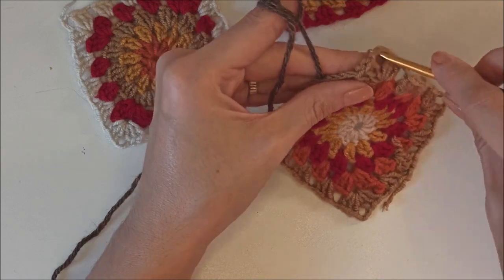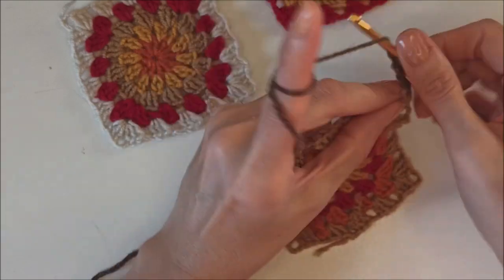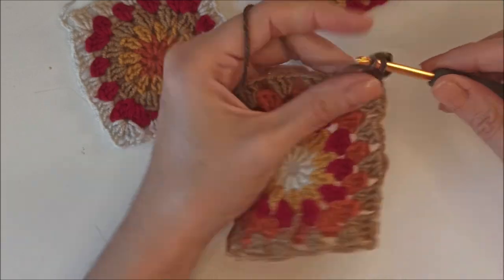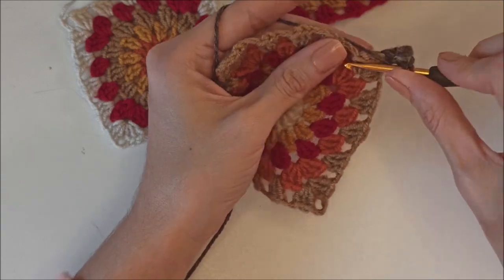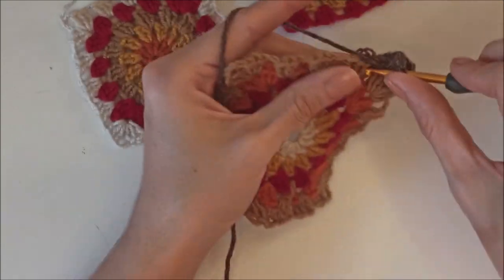Now I will insert into any corner and do the same thing. Chain 3, make 2 more double crochet, then yarn over, insert into the next and make 1, 2, 3.